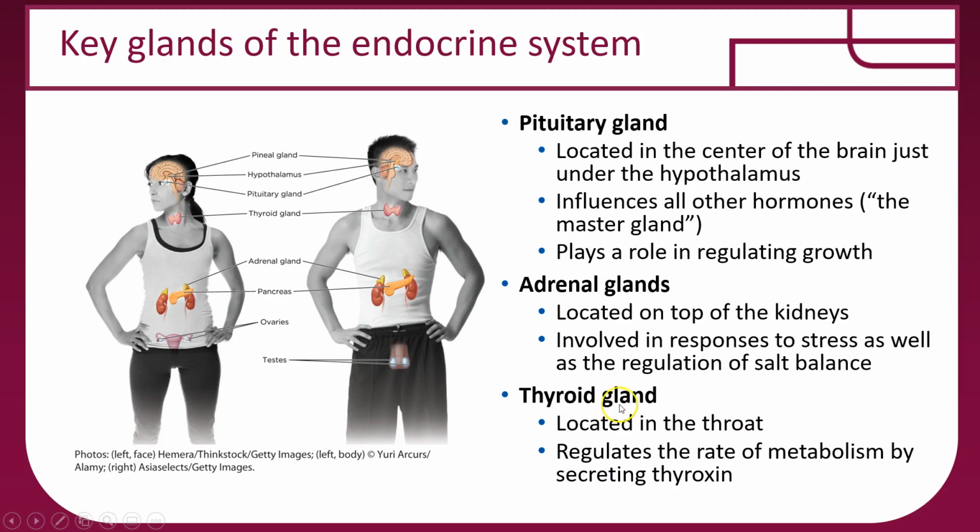And then we also have a thyroid gland that's located in your throat right here. It's a butterfly-shaped gland that regulates your metabolism by secreting thyroxine. In fact, my daughter had a disease that affects her thyroid gland and had to have her thyroid gland removed. So now she takes a synthetic medication that basically is replacing what her thyroid gland would have done.